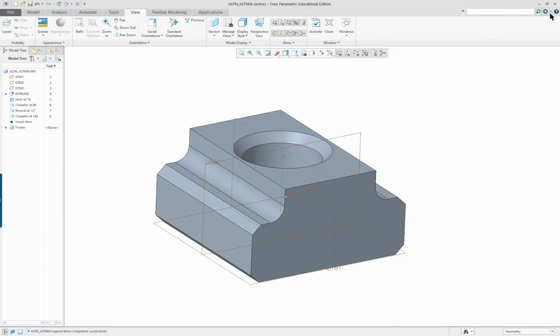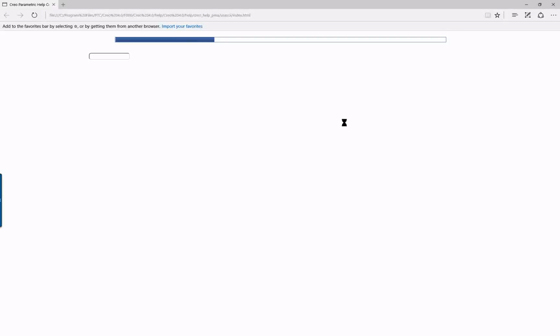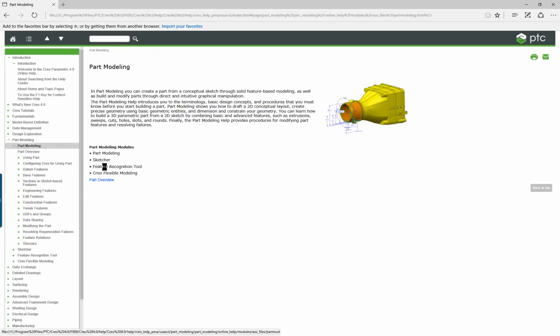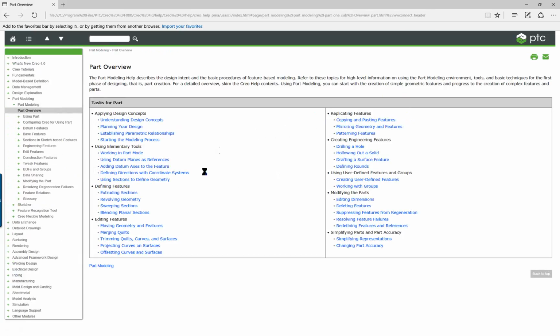As far as information goes, we have our help up in the corner. And it's going to load it. This is directly from the internet, so it's not in a disk anymore on your own system. And then you can ask for whatever it is that you're looking for, and we'll go into part modeling. And you can see, you can select a whole bunch of stuff based on what you want some information on.